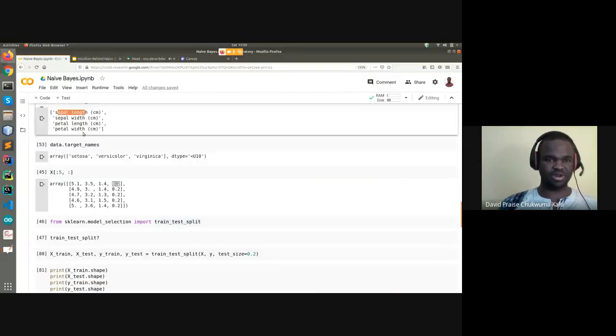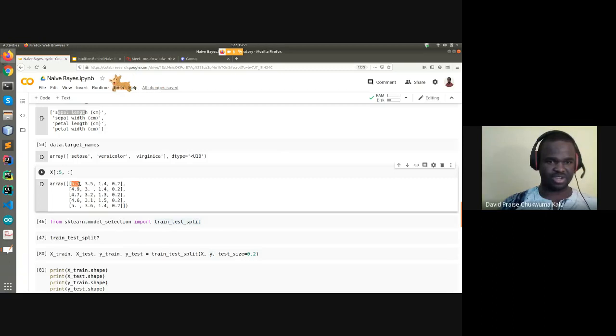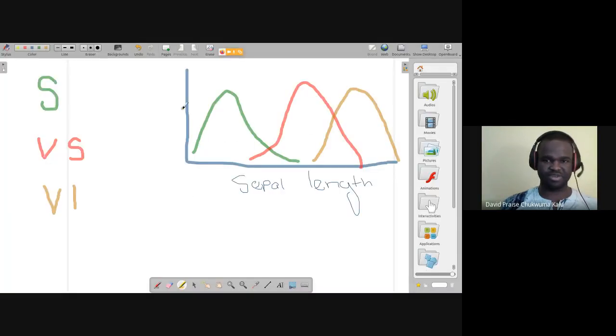For the Gaussian naive Bayes, we're not calculating probabilities, but we're calculating likelihoods. Basically likelihoods are things that already occurred, and probabilities are things that are about to happen in the future. So for a likelihood, for example, this part over here is 5.1. All these features we take into account. So we also have 4, let's take this one, 1.5.